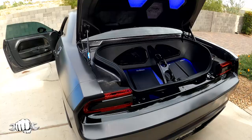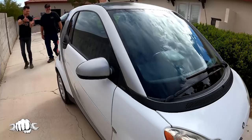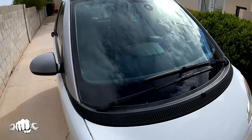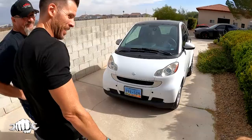I did notice there is a car — I think somehow this little smart car ended up in your collection. One of these things is not like the other. Unless it's got like 500 horsepower or some wicked thing underneath the hood? So I was on an auction and the wife wanted to do a Turo account. I saw this smart car and she said, let's put a bid on it. So I put a stupid number on it and we won it.